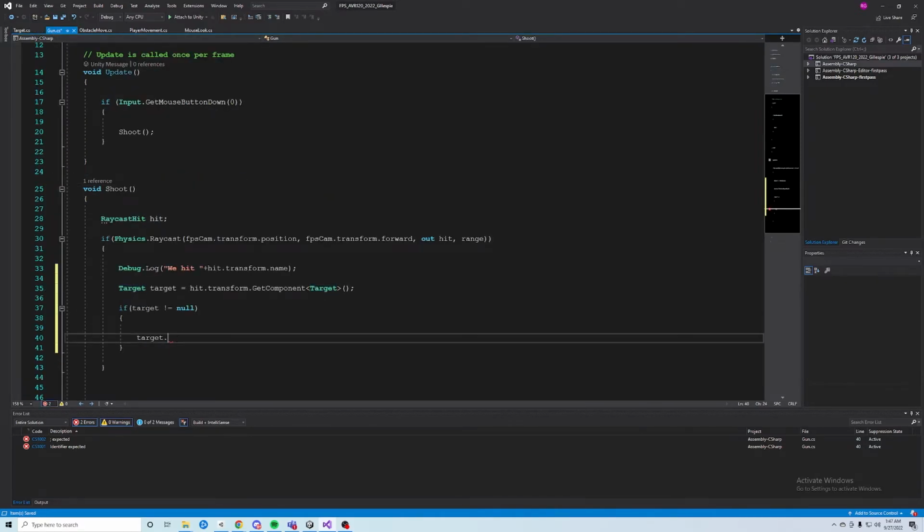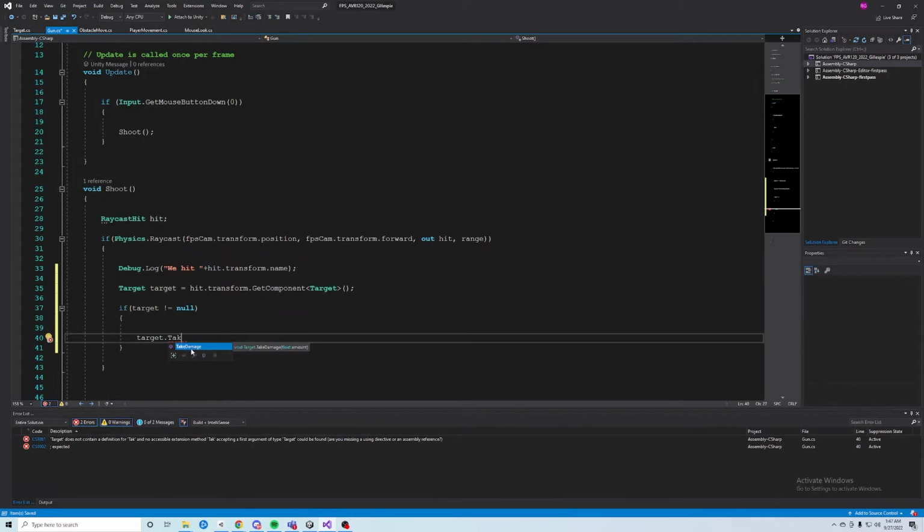So what we'll go ahead and do is we'll say if the target is not equal to null, if we hit the target with our raycast, we are going to call its take damage method. So you see here that if I do the dot notation and I start typing in take, the method pops up there.